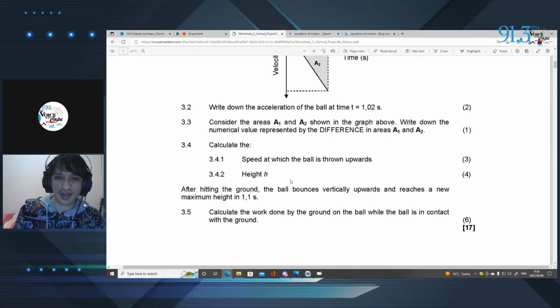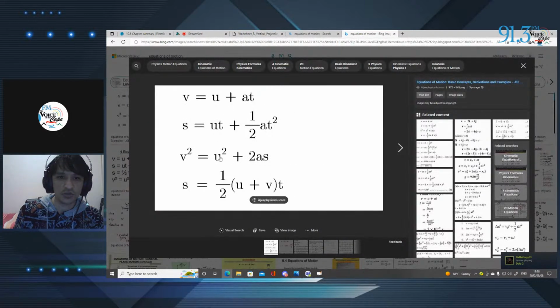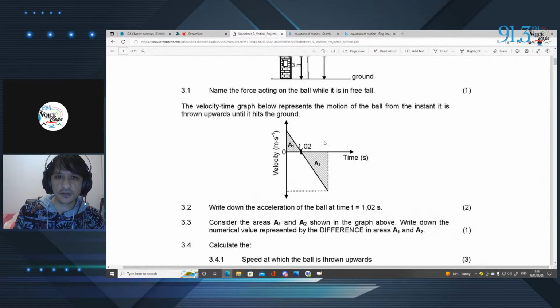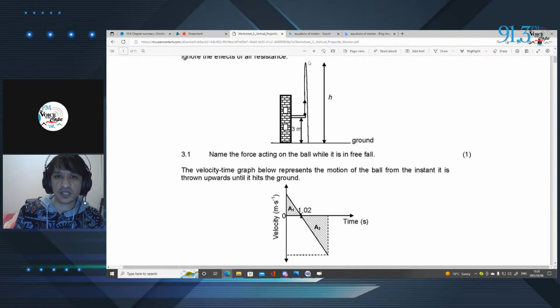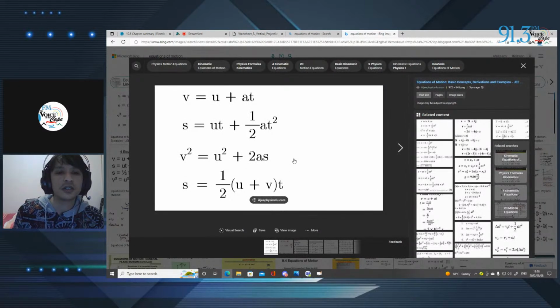Now, they want us to calculate the height h. And this is where we use that equation. So we go back into equations of motion. Which equation will give us height? Well, you could use this equation because we've calculated u already. Maximum height is where v equals 0. That's where the maximum height is. We could use this equation as well. There's actually quite a few we could take a look at. But I would say let's use this one, because we'll be able to use the speed at the maximum height. So let's use v squared equals u squared plus 2as.